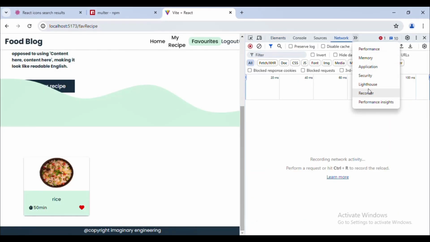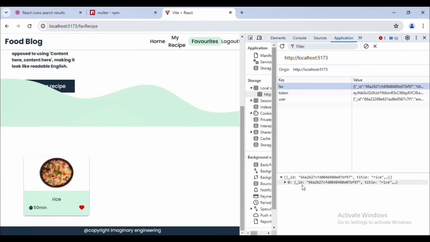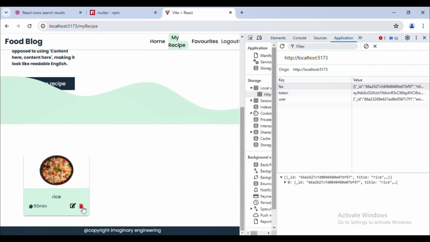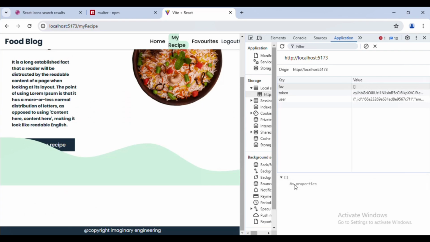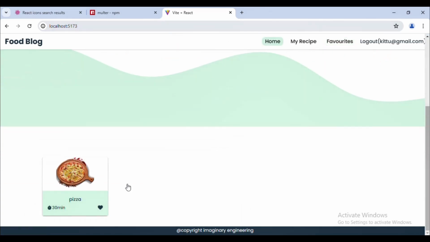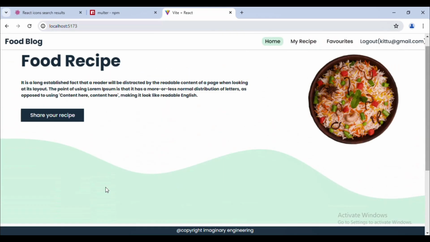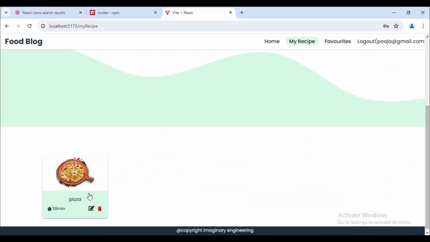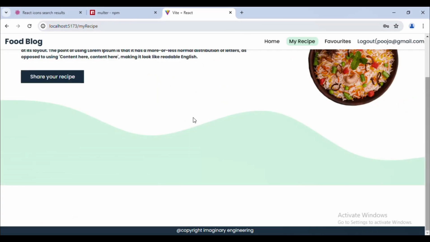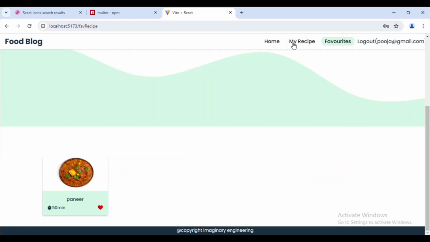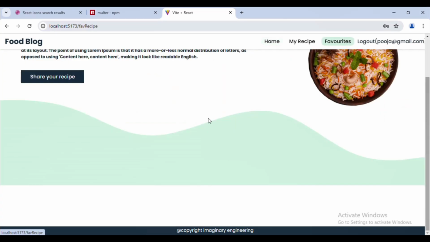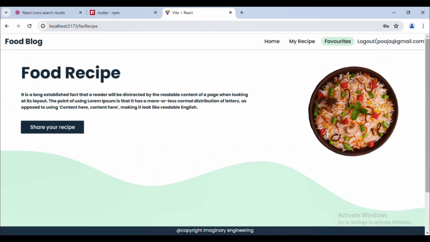Now if I go to our application local storage, here you can see currently we have the one item in local storage. Now if I delete that, it is also deleted from the local storage. Now it's working fine. So all the things are working fine. We have the logout, login option, add recipe, delete, edit. You have seen all the CRUD operations, then authentication using the JWT token, we verify that token. So all these things we have seen.